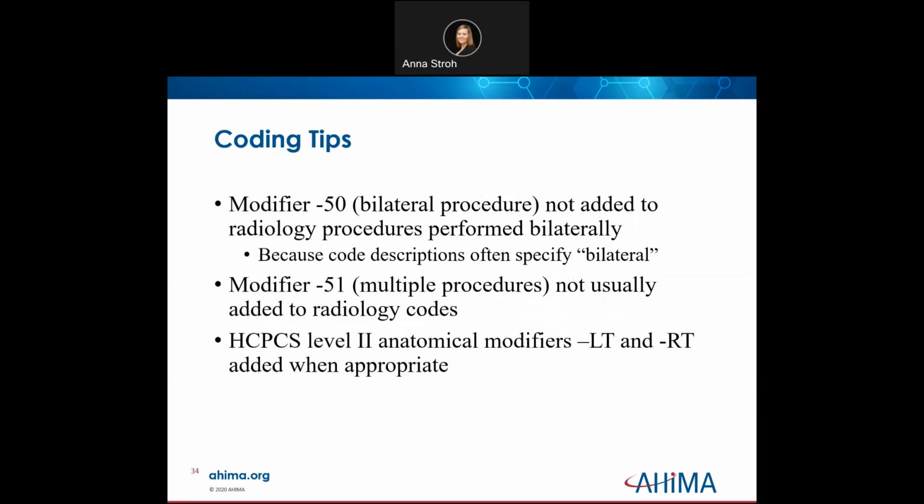Okay, a couple different coding tips. Modifier 50, the bilateral procedure, is not added to radiology procedures performed bilaterally. Why? Because most code descriptions often specify if it's bilateral. So if it says that it was an x-ray of bilateral knees, you wouldn't append modifier 50 because it already states bilateral in the description.